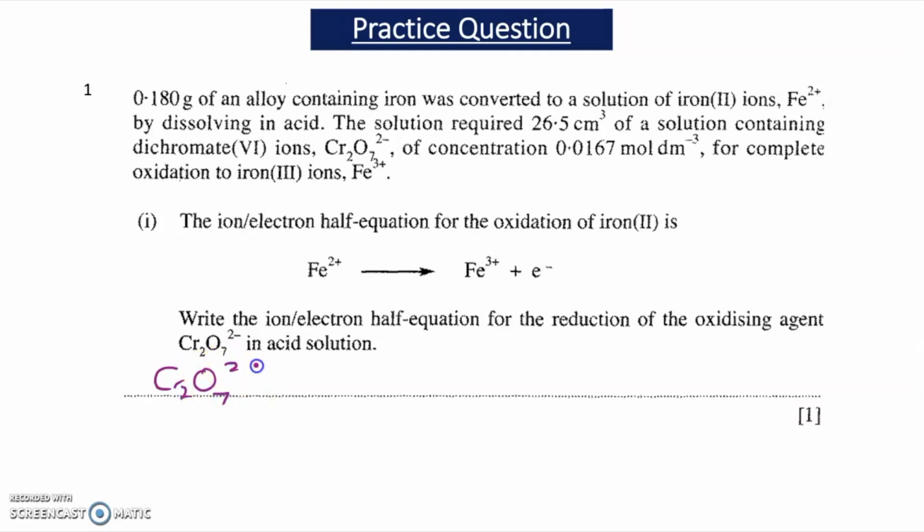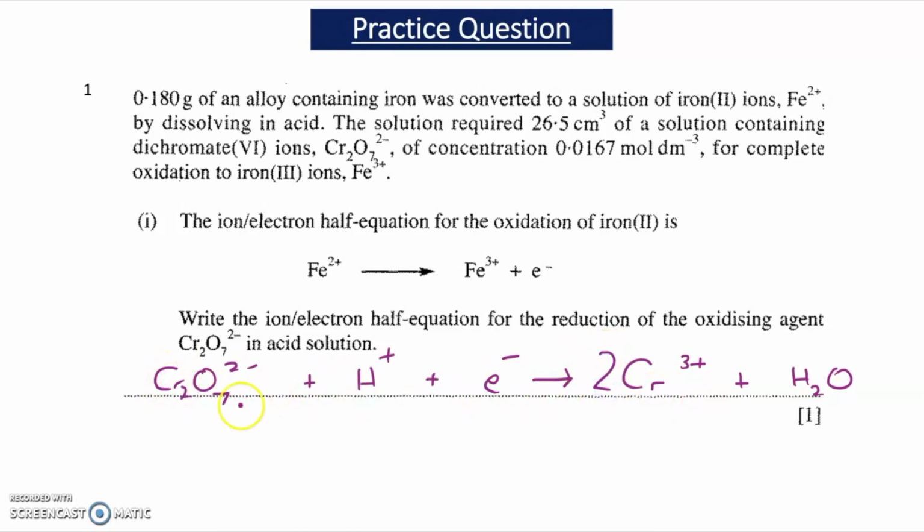So to do this, I'm going to write down the Cr2O7 2- ion, and I'm going to draw an arrow to show it changing into Cr3+ and H2O. Now I have to learn that, I have to remember that it changes to Cr3+. And when dichromate oxidizes any substance, it is itself reduced, so that's why I'm adding H+ ions and electrons on the left hand side.